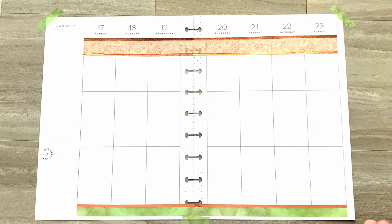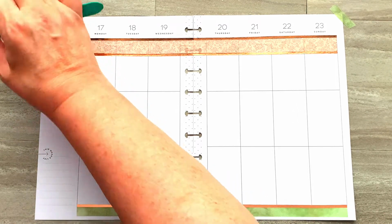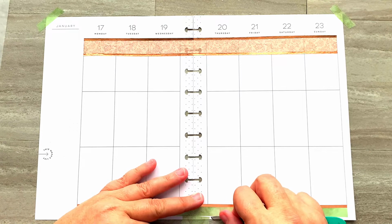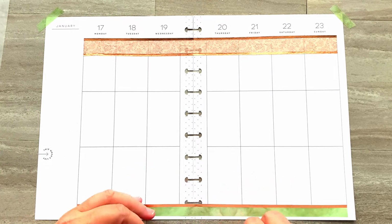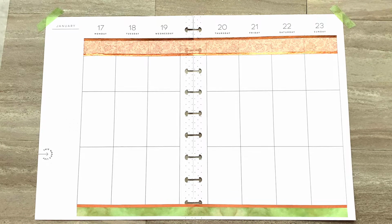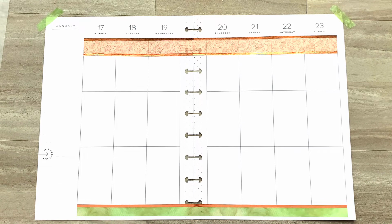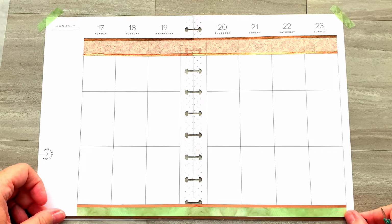All right, so we've got that. Now we've got one more piece of washi to put down. What do you know? It's amazing when you take your time, you don't tear the washi in half. And as usual, let's move this one for a sec. And we're gonna put down our bronze. I've got a piece of something on here, a little string or something. And we're gonna put that down right.